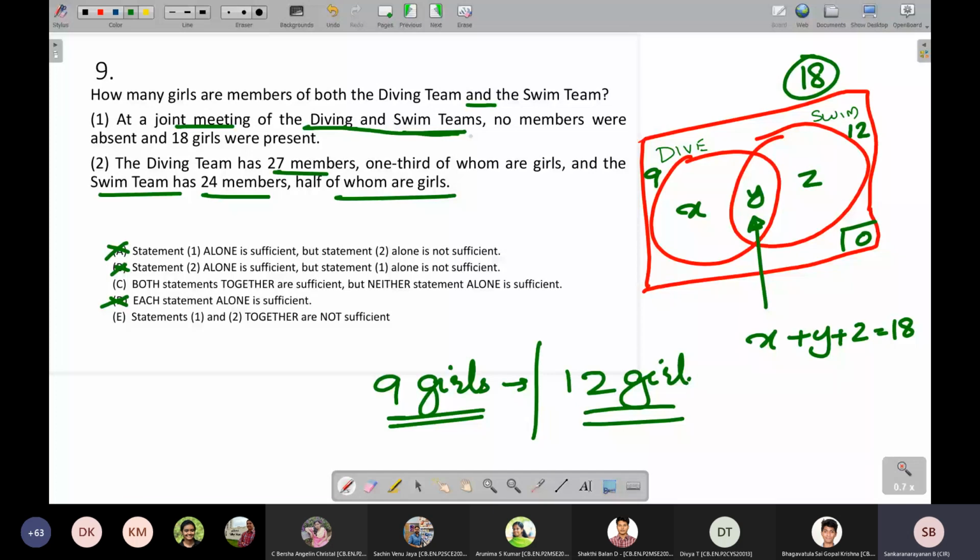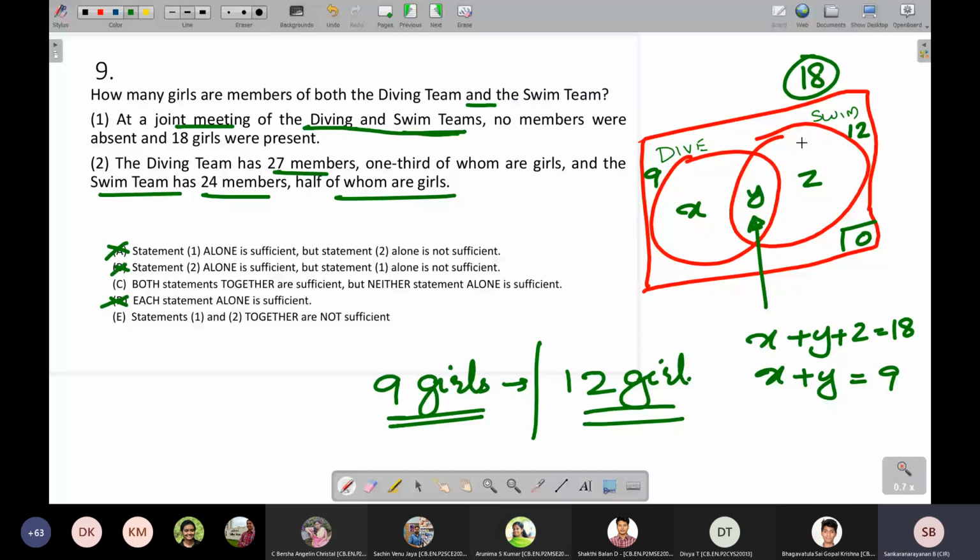So we have x plus y plus z equal to 18. You know that x plus y is equal to 9. This gives you the value associated with z. How much does it come to? Can anyone quickly unmute and tell me? We are running short of time. Can you tell me how much the value for z comes to? z will be equal to, x plus y plus z is 18, x plus y is 9, so z will be equal to 9.